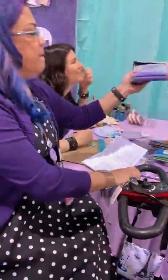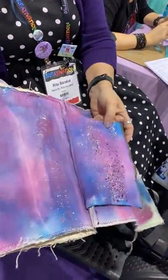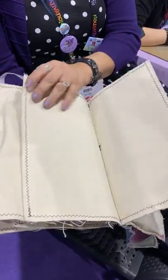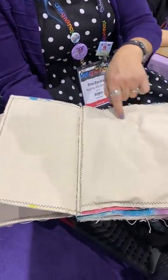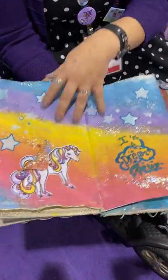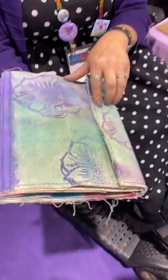The eight-and-a-half by eleven also has the zipper pouch and fun little different size pages — any medium. This one does not have paper inserted but it does have stitches here. When you paint it, you cannot see the stitches — they're there so that it won't crumble up when you're painting.